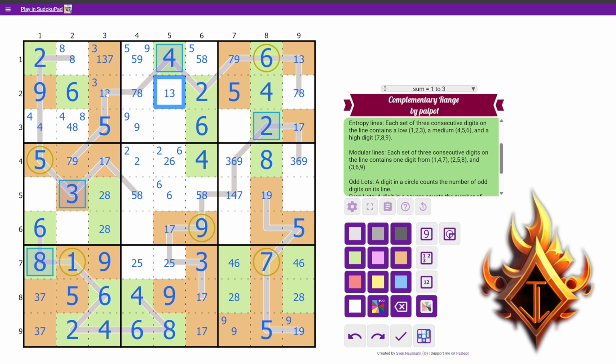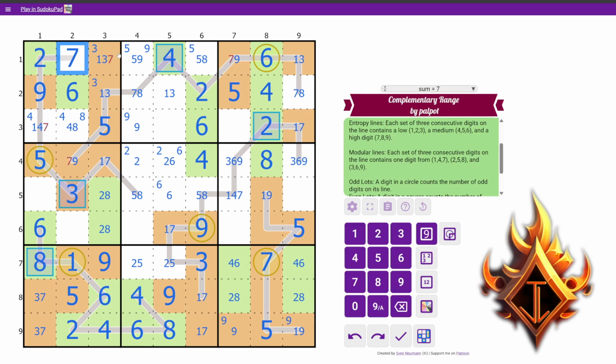Alright, so this 1, 3, one of them will be up there. The other one can be there or there. And I guess it could be that one. This is entropy. So that is still 1 or 7. This will be 1, 4, 7. And then that will be 1, 4. It must be 7. That's the easy way to do that. Just do the line. The mechanics of the modular line.